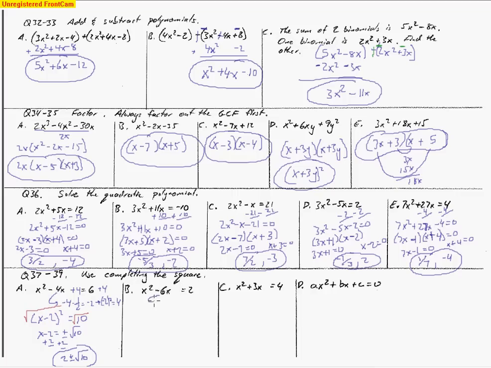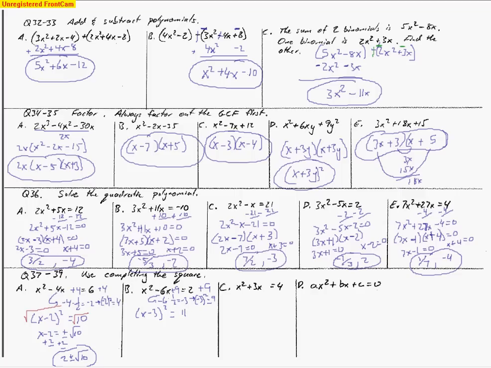Negative 6, divide that in half. And so we end up with a negative 3, but then you got to take that negative 3 and square that number, and that's how we get 9. And so that's the number that you end up having to add to both sides, so plus 9, plus 9. And so we go ahead and get the factored form of this trinomial that's now a perfect square, x minus 3 quantity squared. Notice that the numbers need to add to make a negative, so that's why it's a minus sign inside the parentheses there.